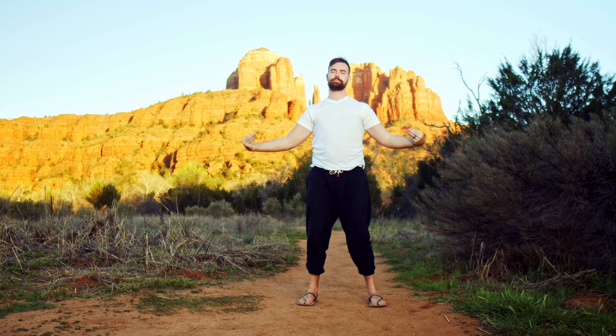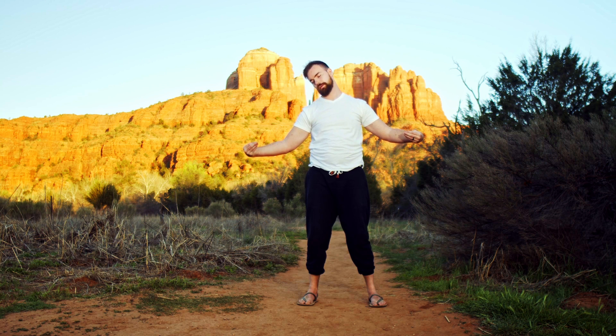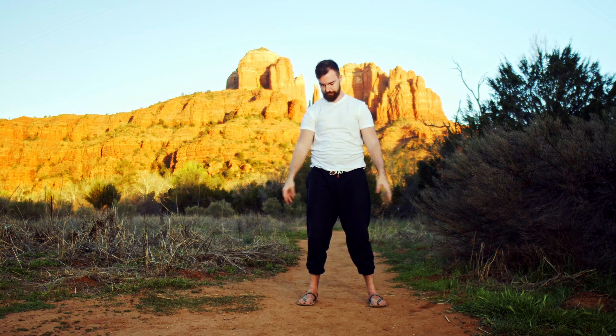Now touch your fingers and thumbs all together — we call this the crane's beak. Curl the wrist and press the back of the hands out to the sides. Then again, we'll lean the head to one side and start to slowly nod over the shoulder. This should pull the stretch up more towards the back of the arm and the side of the neck. Move that stretch through the neck, back and forth, and over to the other side — a couple deep breaths as we nod back and forth. And then release, shake it out.